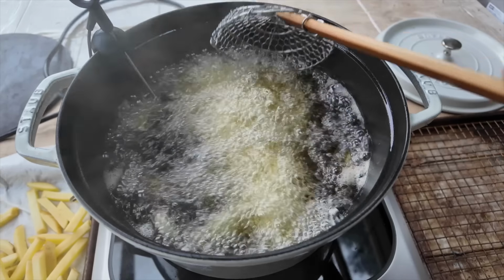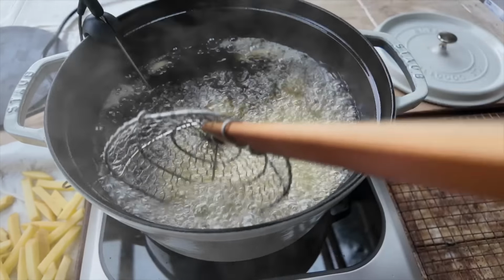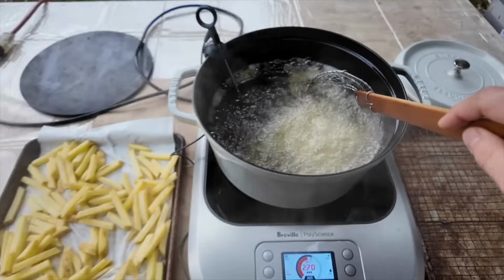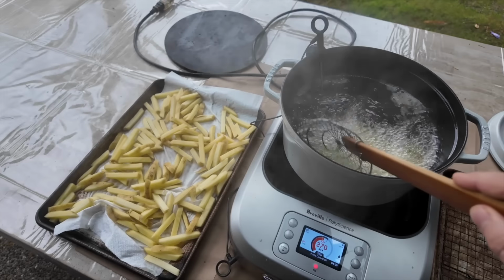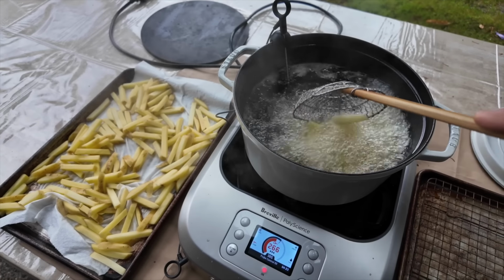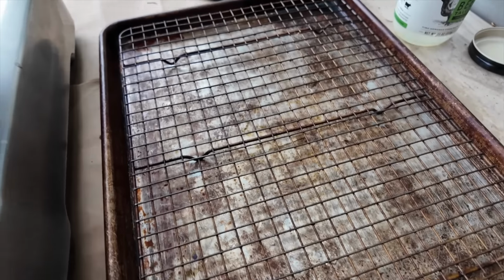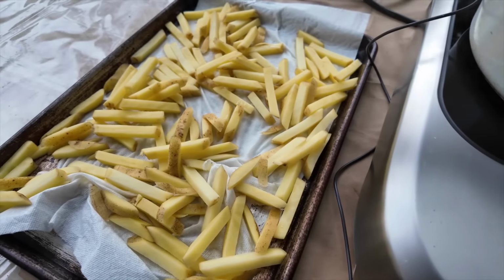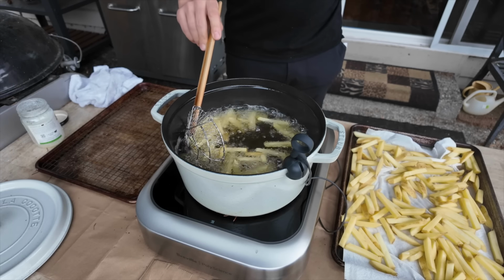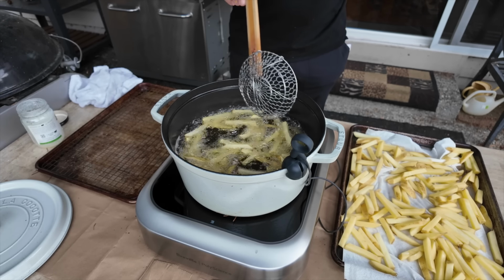There we go. Right now what's happening is we're just partially frying these. Our goal is to remove all that moisture. So all that steam you see, that's moisture being deep fried out of the potato. So it's not gonna get really that crispy. Then afterwards, we're gonna go ahead and put it on this rack and let it rest, and then do that for the full tray.